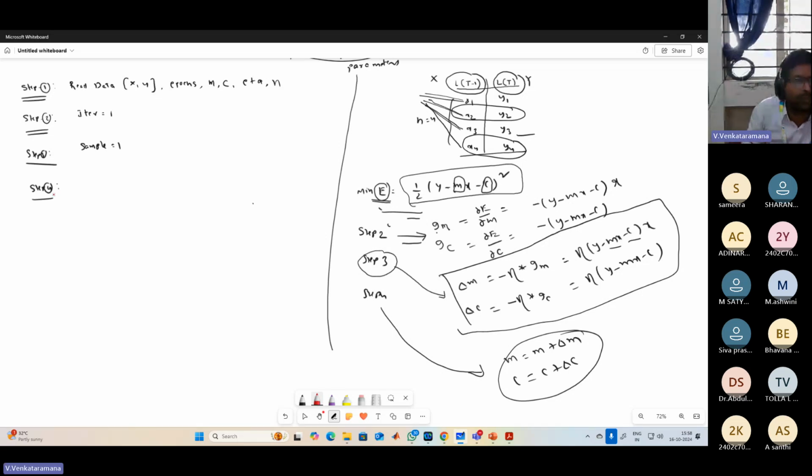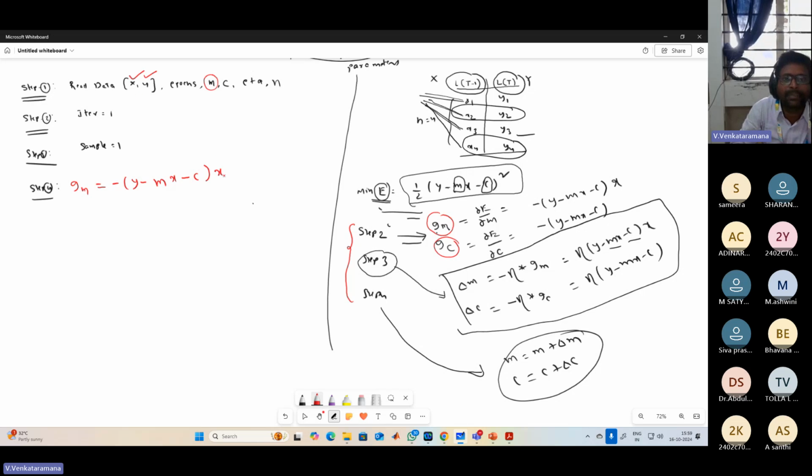Now, what is step number 4? So step number 4 means these 3 will be counted. In step number 4, we have to calculate the GM and GC values. So we calculate GM. In step number 4, you have to calculate the gradient GM equal to minus Y, where Y is nothing but the actual output that is coming from this data set, minus m into x, where the m value we have already initialized and X is coming from this data set again, minus c, where C is already initialized, multiplied by x.